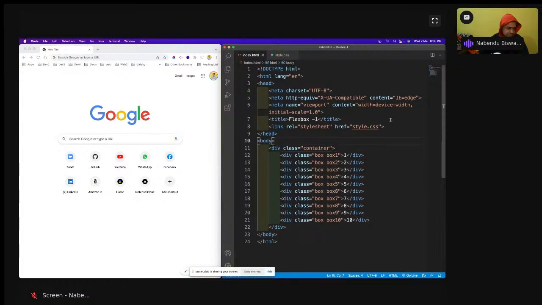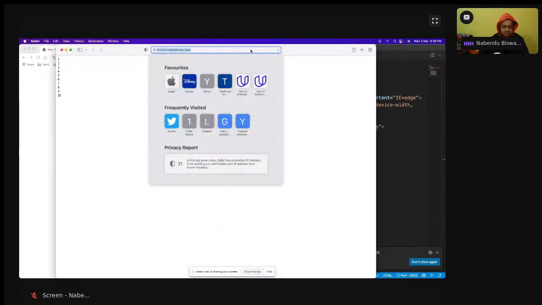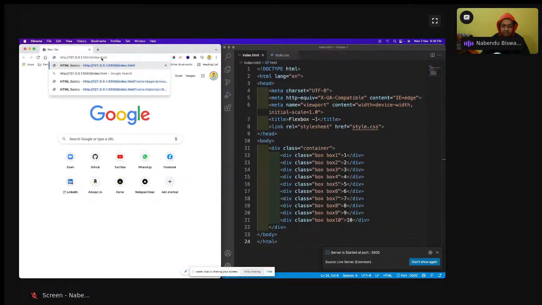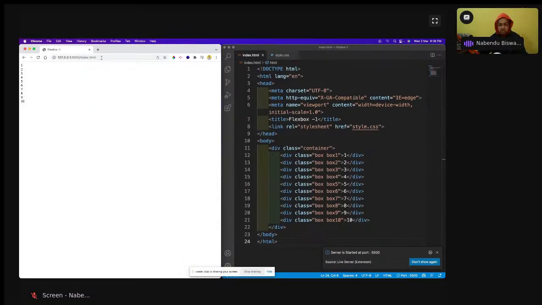So we are going to have first the basic CSS. If I open this, everything has two classes, one is box, one is box one. If I go live and show this, see, it will show like this, 1 2 3 4 5 6 7 9 10, because anyways they are divs.